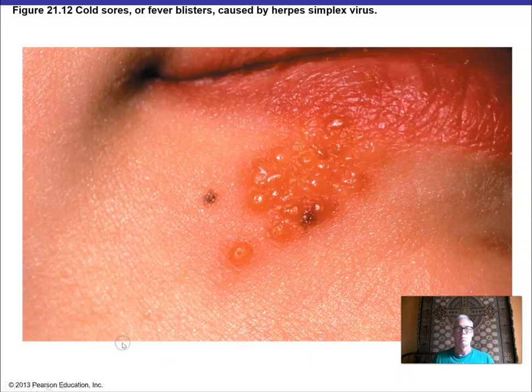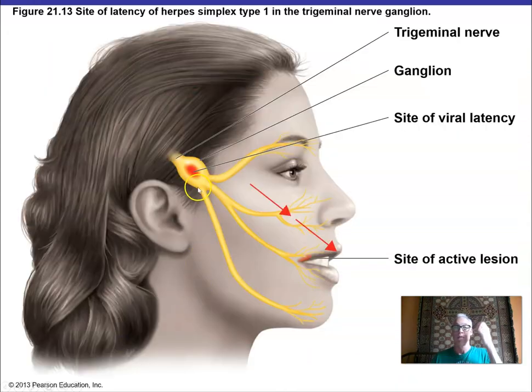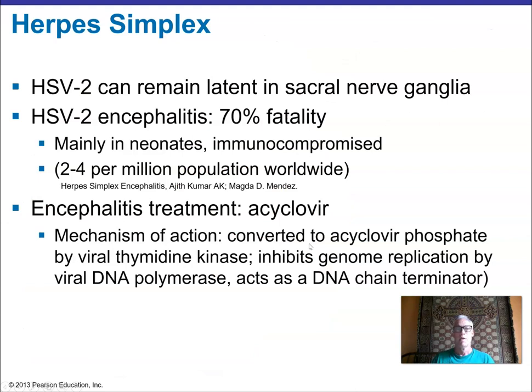There you can see a little cartoon drawing of the trigeminal nerve and its branches, sensory nerve of the face and oral cavity, among other things, and it will allow those viruses to travel up those axons, retrograde transport to the nerve cell bodies in the ganglia, and stay there, and then maybe re-emerge at a later time.